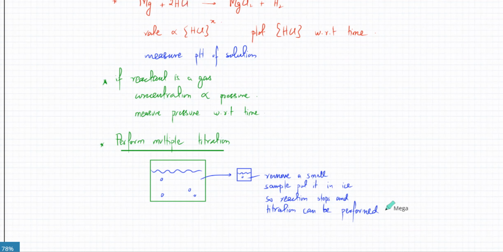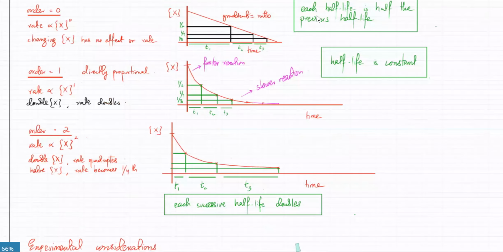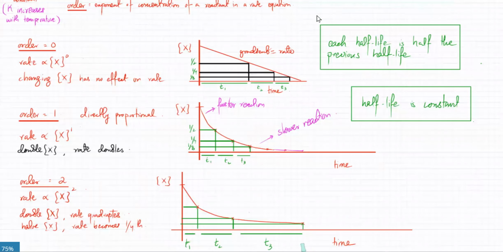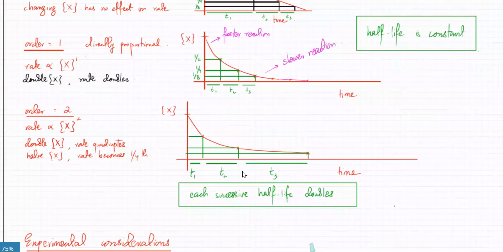You can just remember these three graphs: if a reactant is plotted against time, what would order 0 look like? What would order 1 look like? And what would order 2 look like? This, you can clearly identify it's order 0. This, you check the half-life. If it's constant, then it's order 1. That means the reaction is proportionally decreasing, it's slowing down proportionally. And over here, the reaction is slowing down too much. That means it's order 2.